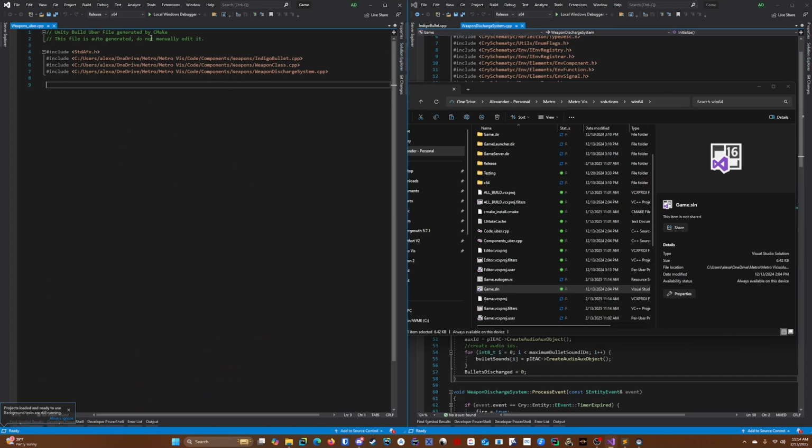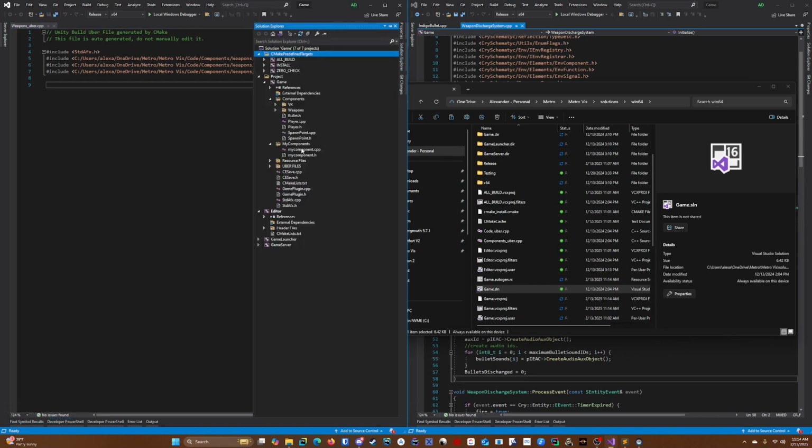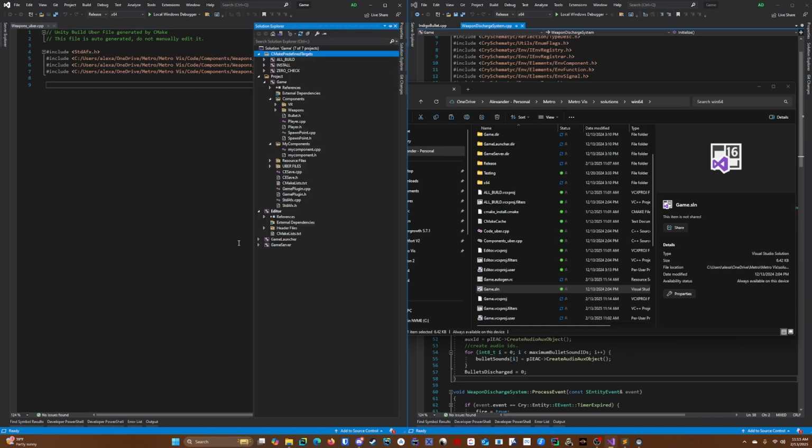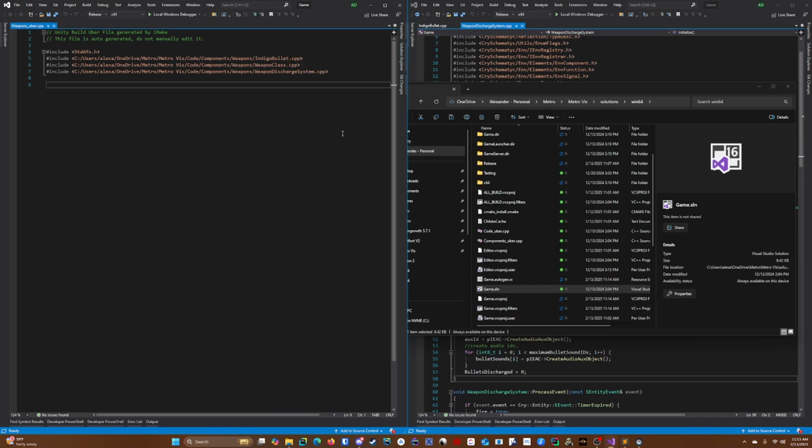This is only generated when we make a solution. If I were to make another component, like my component 2, CPP and H, we wouldn't have this issue and I could delete it fine. But if it's pre-generated with all of the code already there and you delete something, it's going to be looking for this and saying, hey, where is it? We can't build without these necessary components. All right, so let's continue.